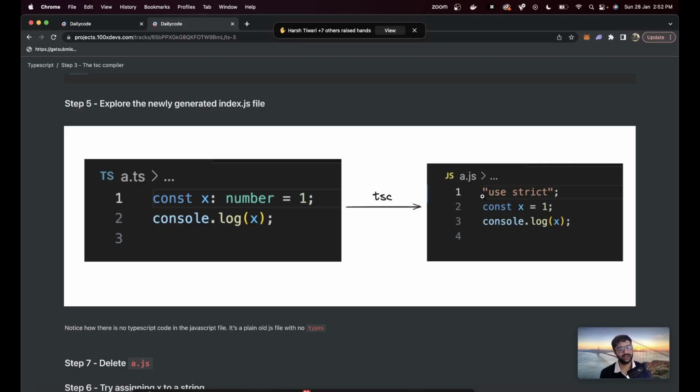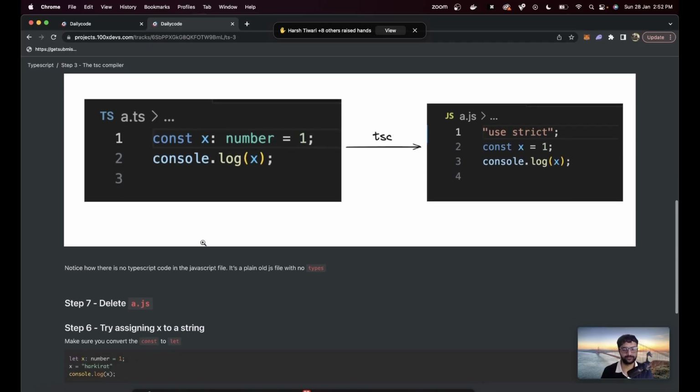Harkirat, what is use strict? Something that JavaScript uses to make your code checking a little more strict. Usually, rule of thumb, you never have to look at the final a.js file. As time goes by, this is a very simple thing, but as we create more complex applications, this gets super ugly because this is something that the compiler has written, not a human. So this file will have a lot of very minified, uglified code, which you don't have to look at ever. Just for now, we are looking at how the JavaScript code looks given the original TypeScript code. Notice how there is no TypeScript code in the JavaScript file. It's just plain old JavaScript with no types.